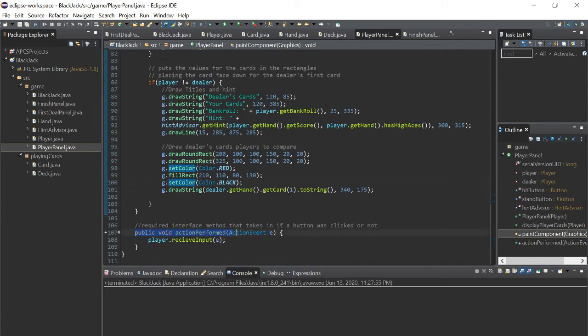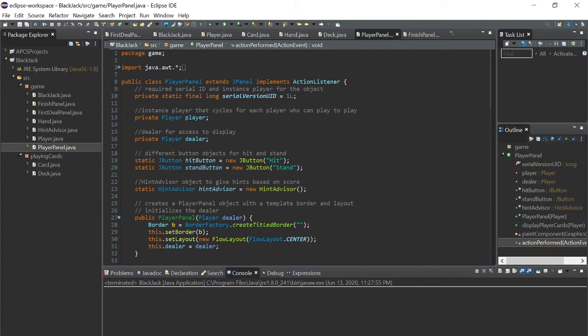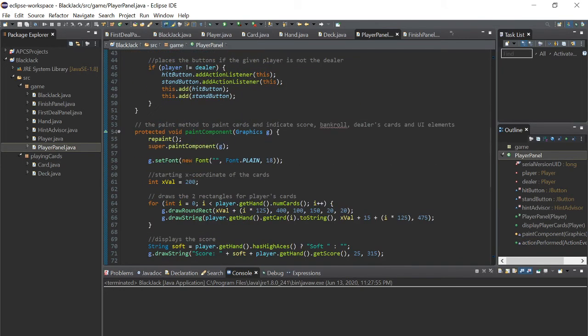And then here is where we implement or we place that interface method from the action listener, which it implements as an interface.